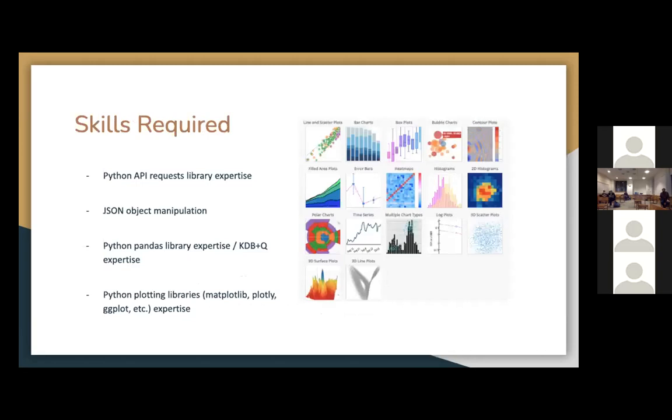New skills required. I need to learn about Python API requests to dump the data from Bloomberg into a Jupyter Notebook script. JSON object manipulation, that's just to help me data wrangle and get everything named out. Python pandas library expertise, or KDB plus Q.